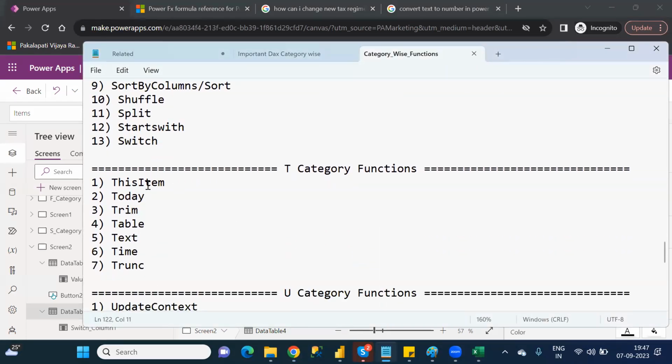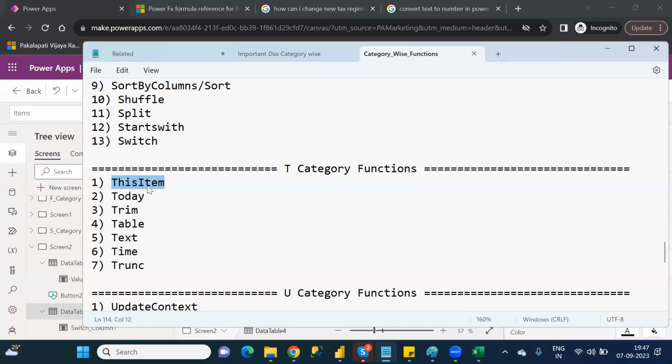The ThisItem category of functions. What is this ThisItem? If you want to display the column values, if you want to take the column name in a gallery or form, understand or not? In gallery or form, you cannot directly call the column name.